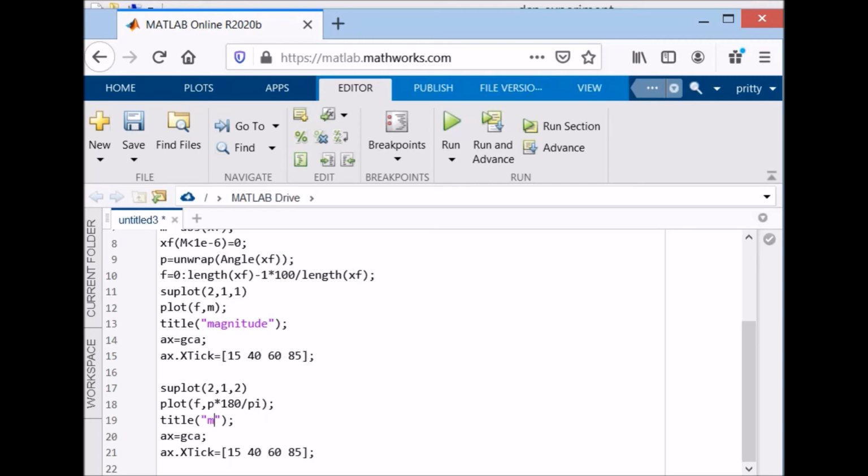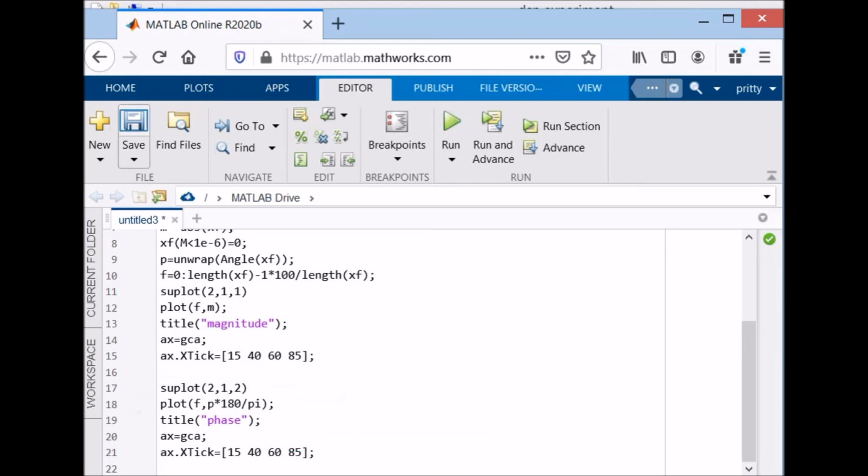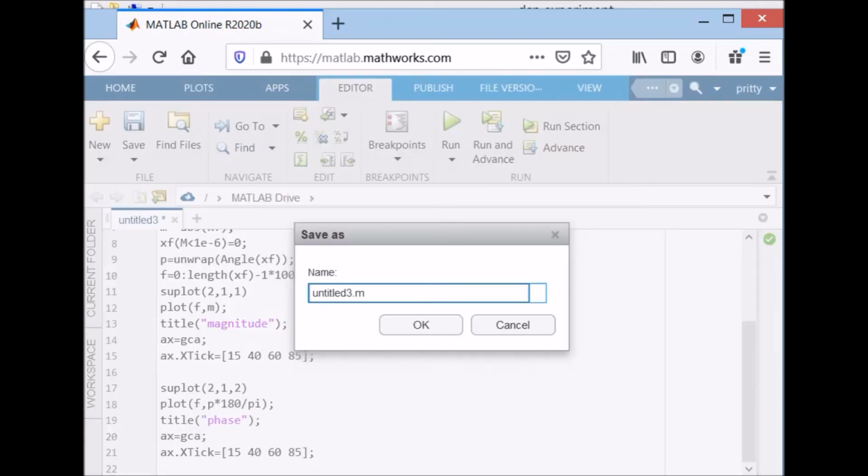So we have completed the phase. Write down the title, and the plot for the phase angle will be presented in degree form.